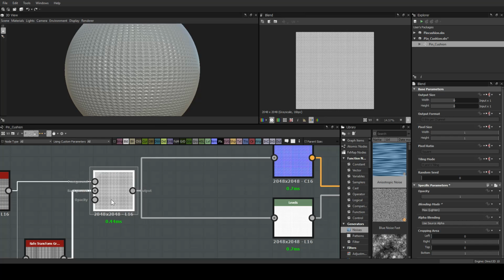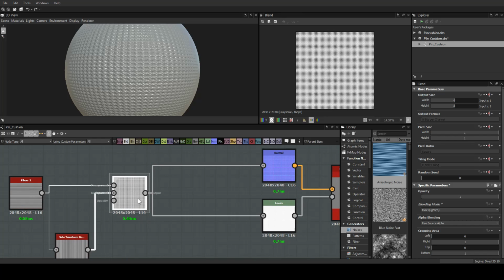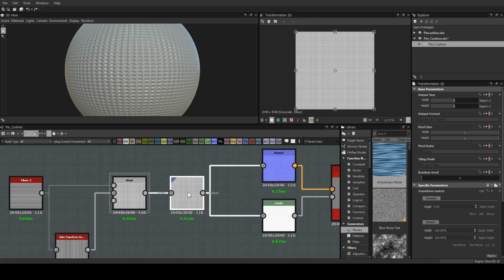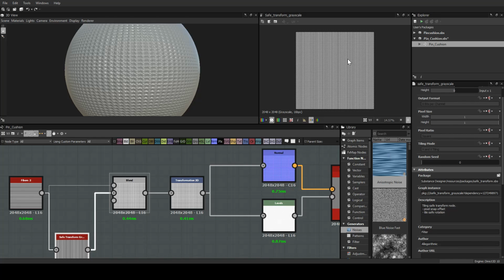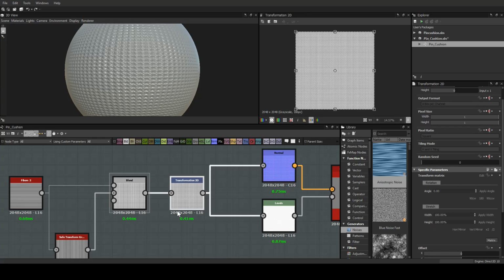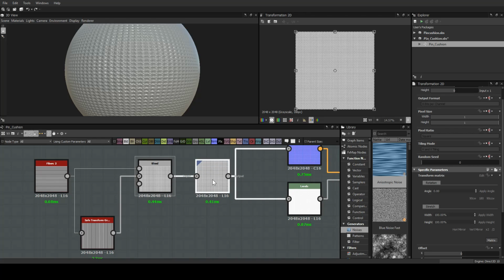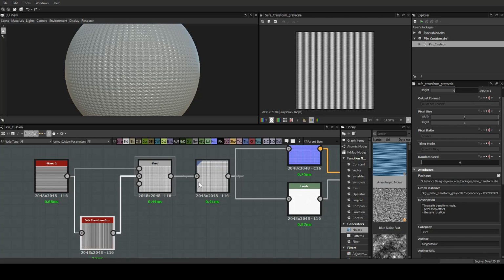And so what I'm going to do in order to fix that is kind of go against what I said just 2 seconds earlier, and we're going to use a Transformation 2D. The reason that we're going to use a Transformation 2D is we are going to come down here and just have the scale of our material, because with the Safe Transform, it tiles it, and in my testing, it tiled it not how I really wanted it, so we just got a better result with our Transformation 2D. Again, it's give and take between these two nodes here. The safe bet is always to go with the Safe Transform.